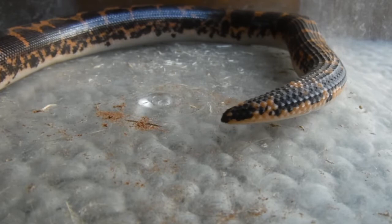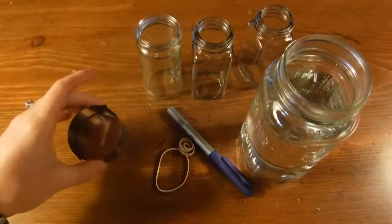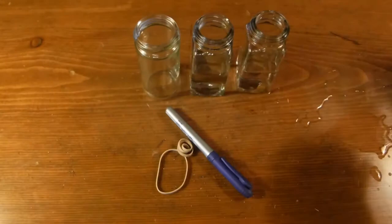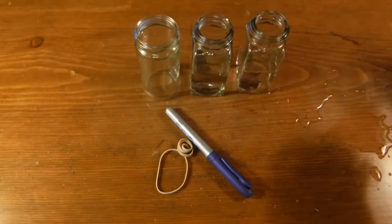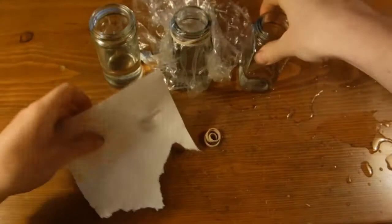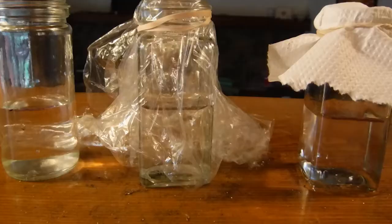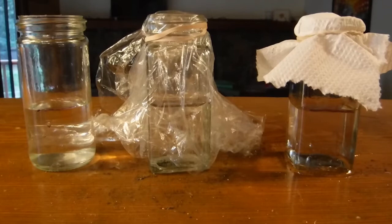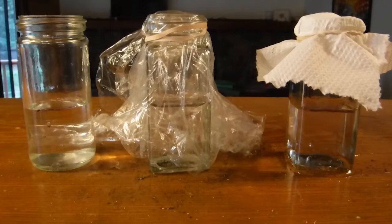Do you lose water through your skin? You sure do when you sweat — but we'll talk about that in a bit. I want to set up an experiment to learn more about how snake scales work with water. You can try this at home. All you need is a couple of small containers, a marker to mark your water level, some water, rubber bands, and a measuring cup. Put exactly the same amount of water in each container, then cover one with plastic wrap secured with a rubber band, cover another with a paper towel, and leave the last one uncovered as a control. Then just wait and see what happens.